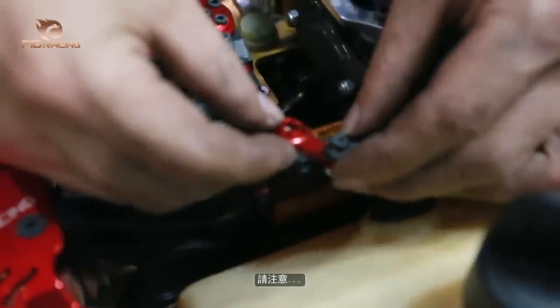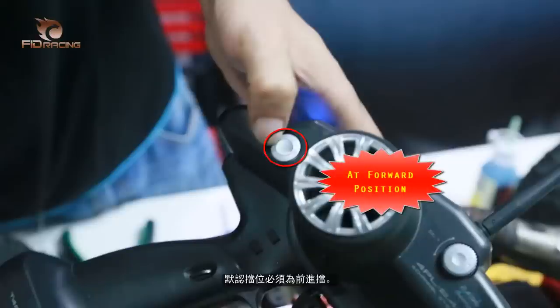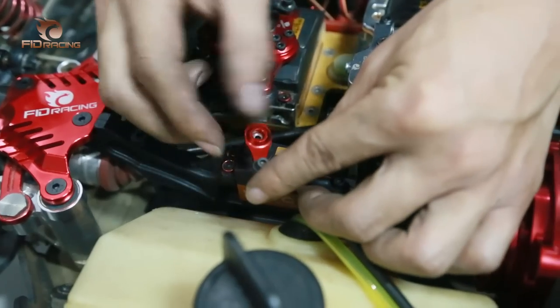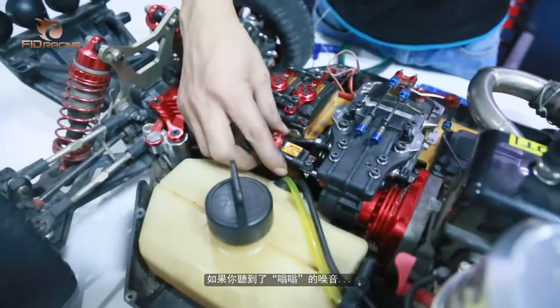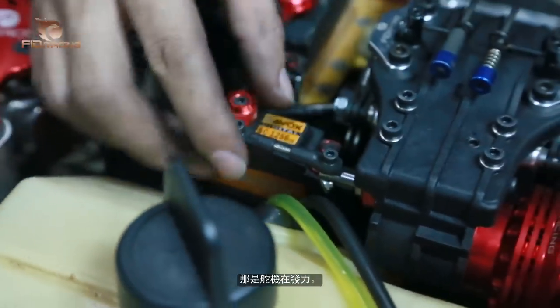There is one thing in particular, please pay attention. The default shift must be forward, so the rod should be inserted into the gearbox, and lock off the reverse gear. If you hear a noise here when you lock off, don't worry about it. It's the reverse gear doing that.